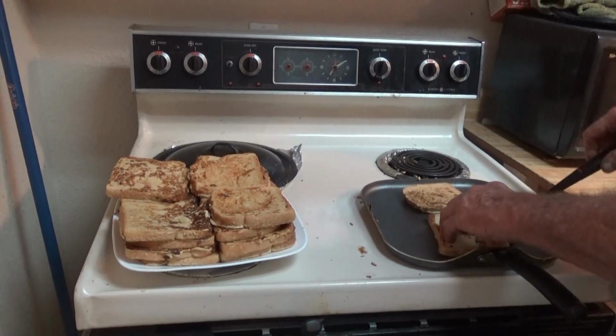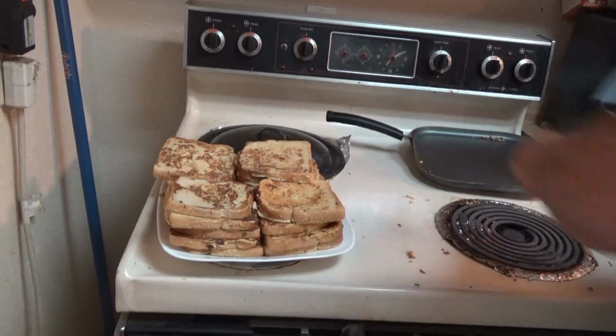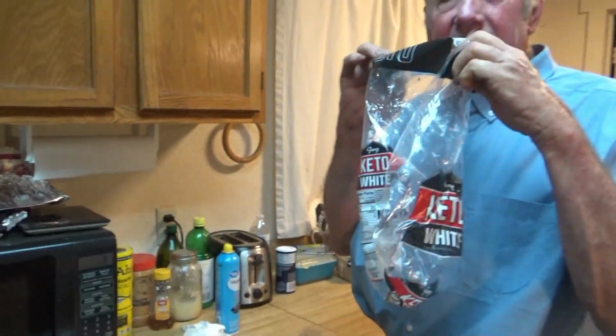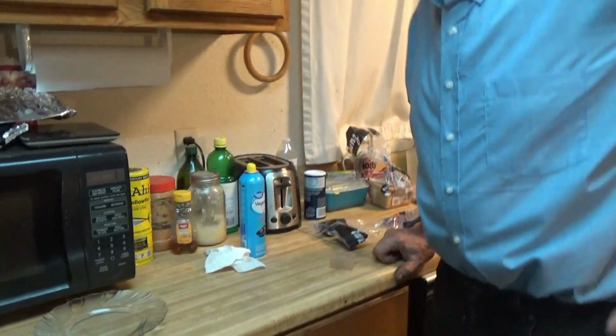And there we are. And there's 18 slices of French toast. And we will now let those cool. And believe it or not, they even provided us with a handy container to put them back in. So that's our French toast for the road recipe. And we eat it just as it is. We put it in the ice chest, but then we eat it straight. We put hamburgers, lunch meat, anything like that in there. Peanut butter and jelly. Peanut butter and jelly works well.